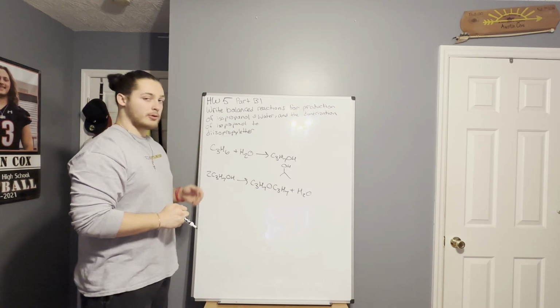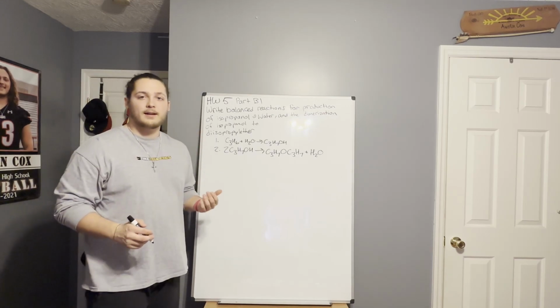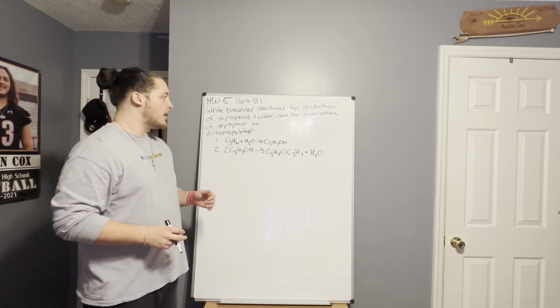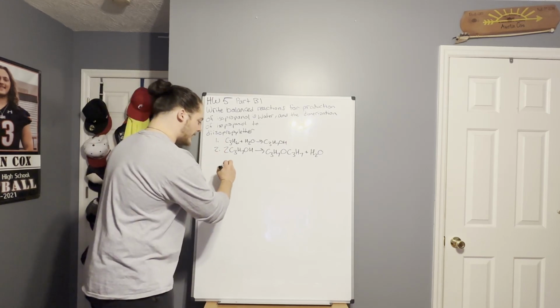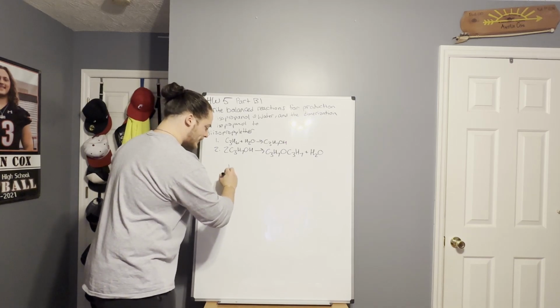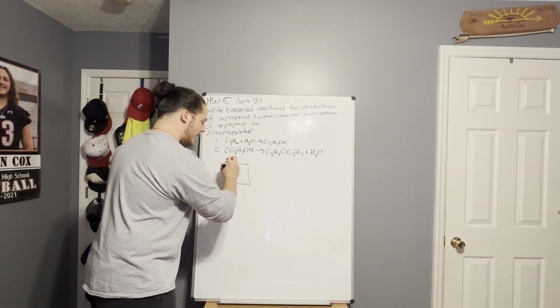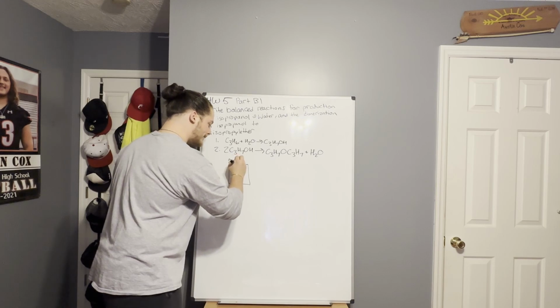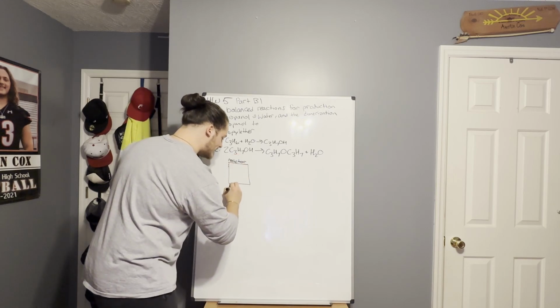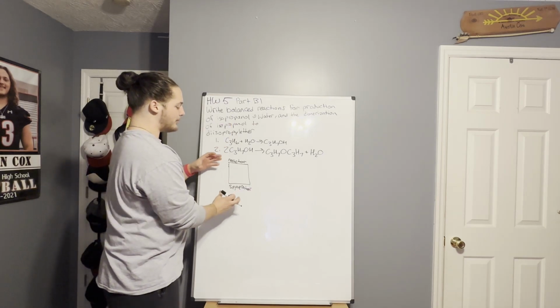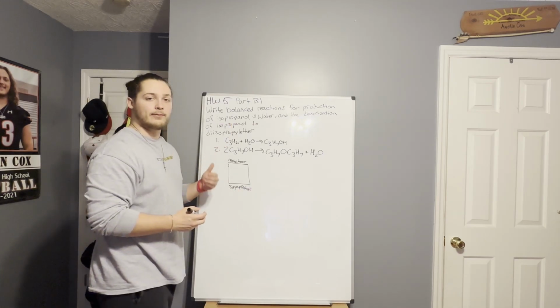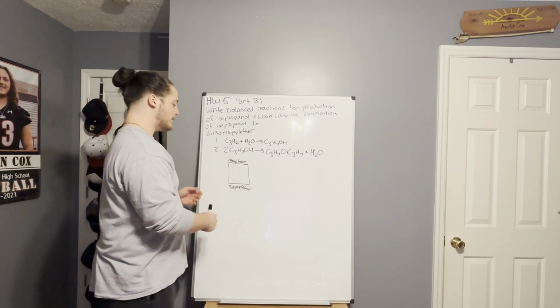So here are our two balanced reactions of our production of isopropanol and water and the dimerization of isopropanol to diisopropyl ether. Next, I'm going to draw a system for our problem here. We're just going to draw a box, and it's going to have a reactor and a separator in our reaction in order for the reaction to keep running.